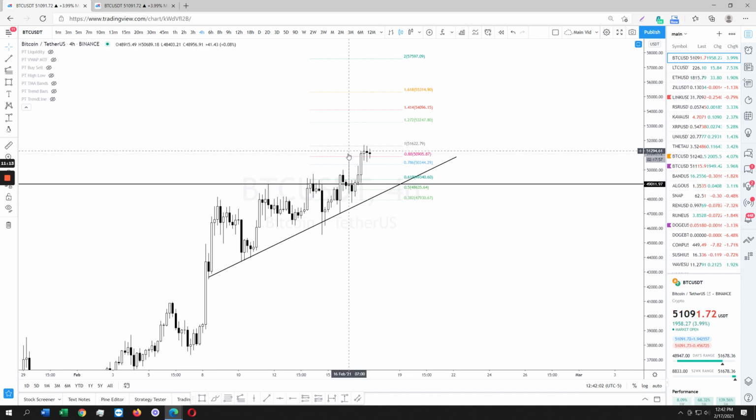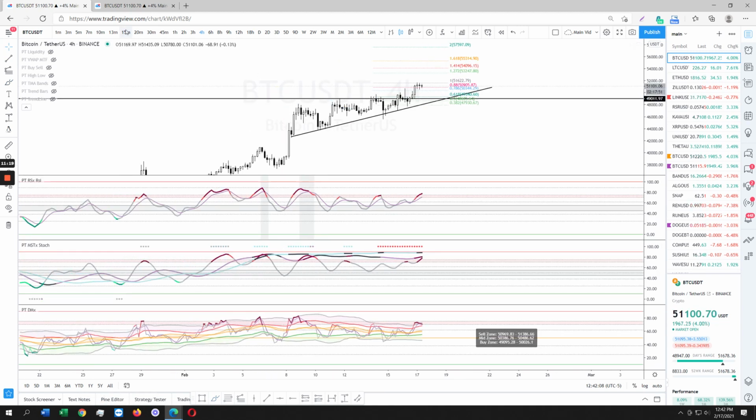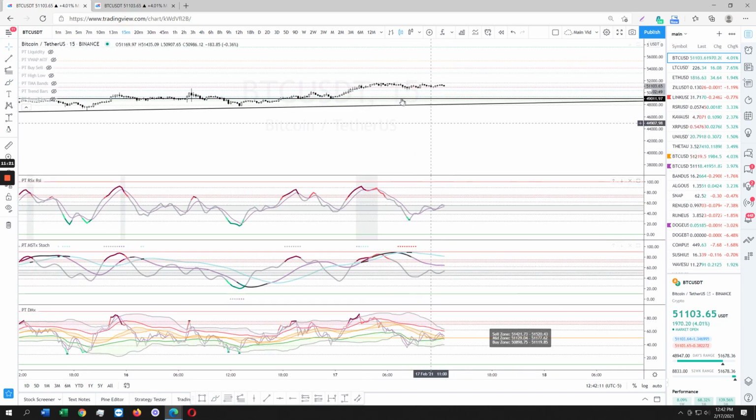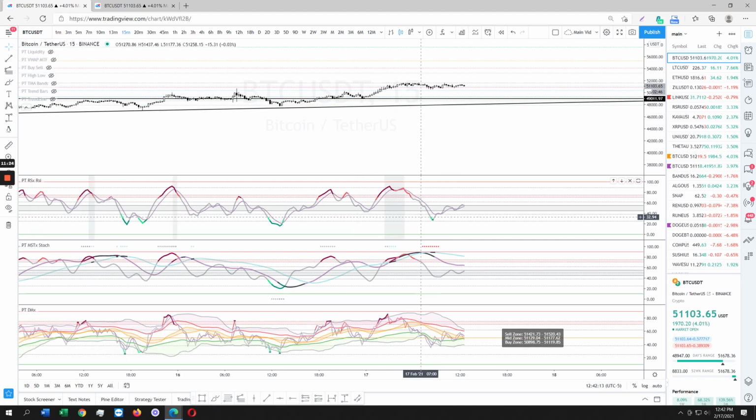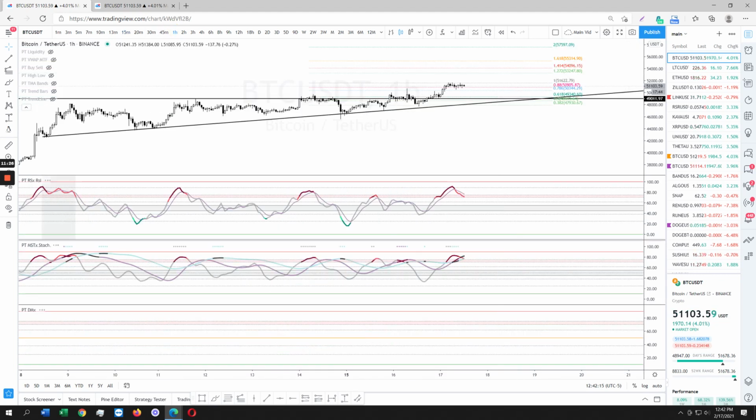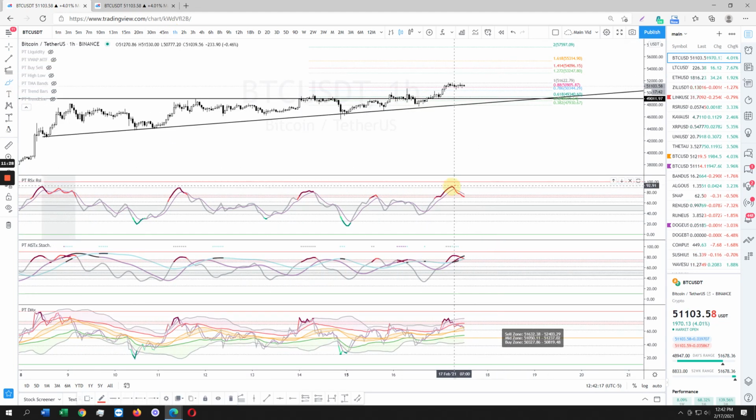So guys, you see what I'm looking at right now. A quick dump is healthy. We need it. Oscillators are calling for it. They look bad. Look at the 15-minute. I'm pretty sure we have some sell signals here when I put them on right now. We did happen to get a 1 hour cross on the RSX. That's not really the best sign. So yeah, you go down, go up.